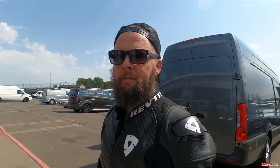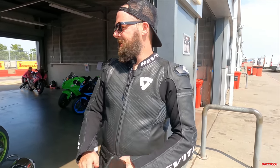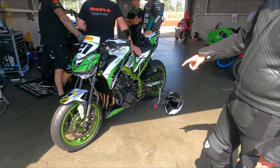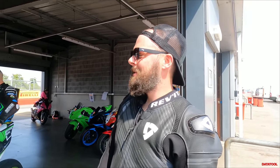Hello everybody, Rob from Motobob. And I thought I'd show you the bike. Well, Kate asked to see the bike, not knowing what I was riding, probably thinking it'd be some goofy old retro, as is my usual style. But actually, I'm on this Z900 today, which has been race prepped by MSS, who provides some of the Kawasaki race bikes. So it's pretty much a stock Z900.